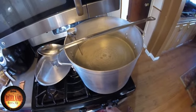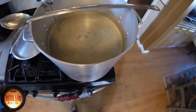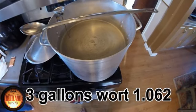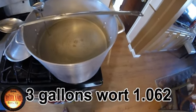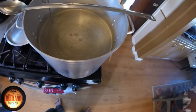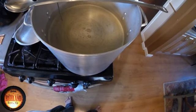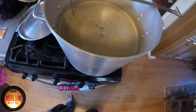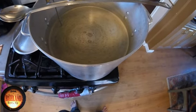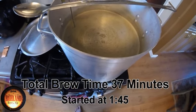No boil yet. I got the stove on as high as possible. 1.062. Now we're at 1.062, the wife says. So when the water gets in there, it's going to be dropping back down to 1.040 or so. We're only going to boil for 15 minutes at the max. We'll get the second addition of hops in there, maybe, maybe not. And then it's going right to the fermenter, and like I say, under an hour this is going to be. Depends how long it takes to boil this 3 gallons.